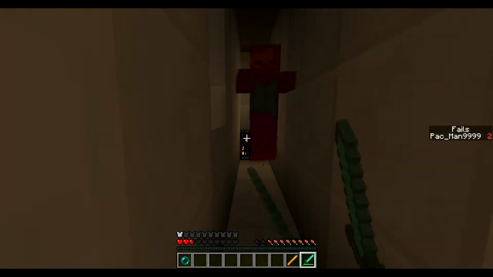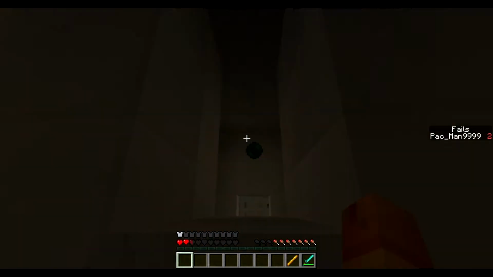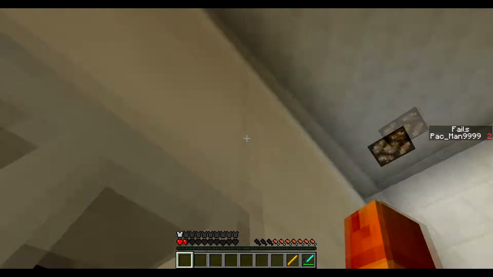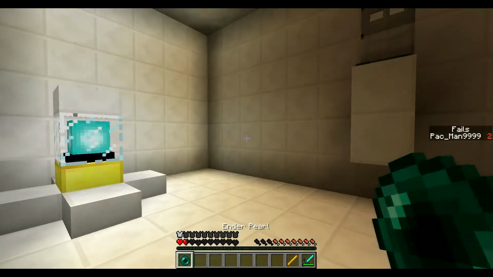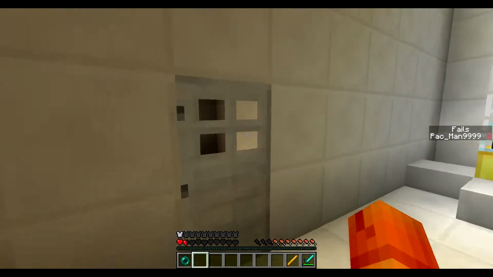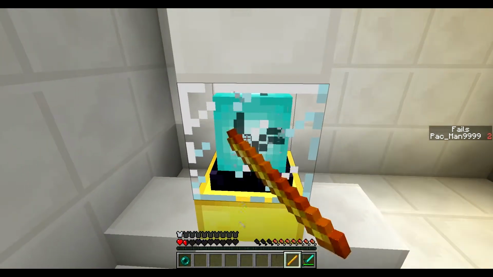Wait, is that what I think? I saw, yes, it is. A hole. Go through the hole. There we go. No. Yes. What just happened? Oh, hi. I think I glitched through a door or something. Should I be on the other side? Well, let's just keep doing this. I have no clue.